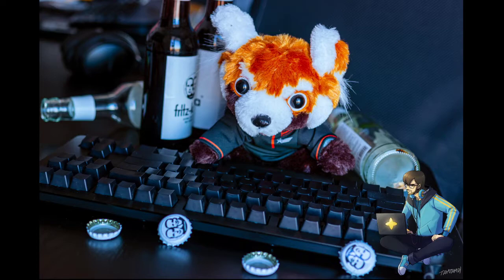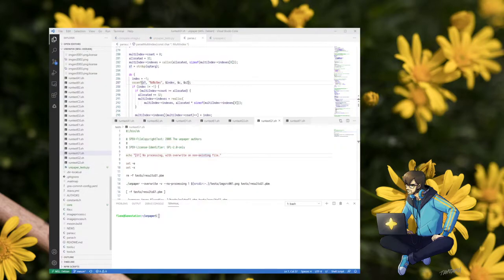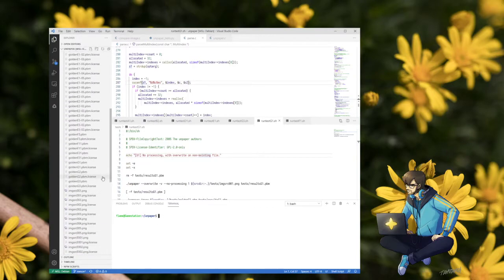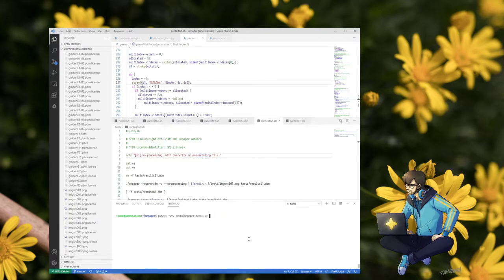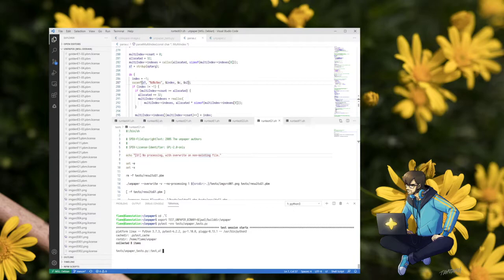So last time we got stuck on this, where this particular test, the G1 test, was crashing. So let me re-execute that again. Did I need the VM for this one? No, I don't think I do. Oh yeah, it's missing the unpaper. I need to tell it what the unpaper binary is. Yeah, let's run the test.